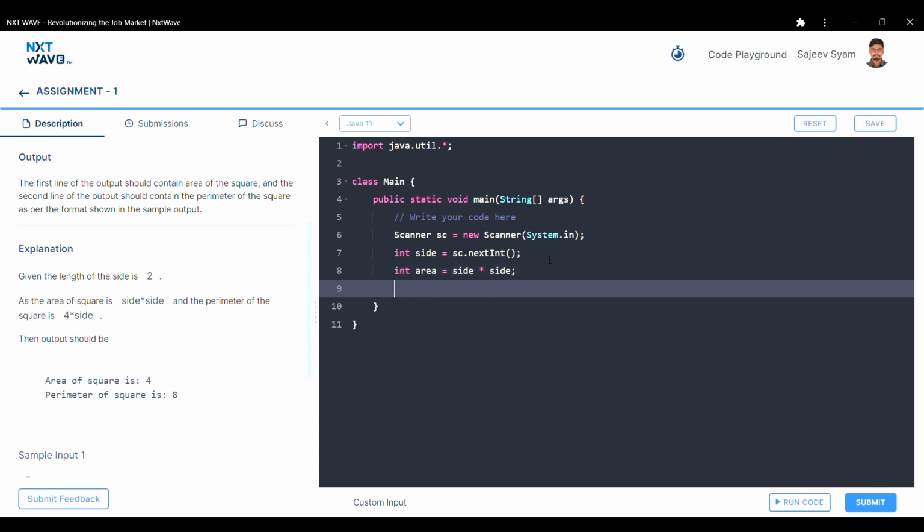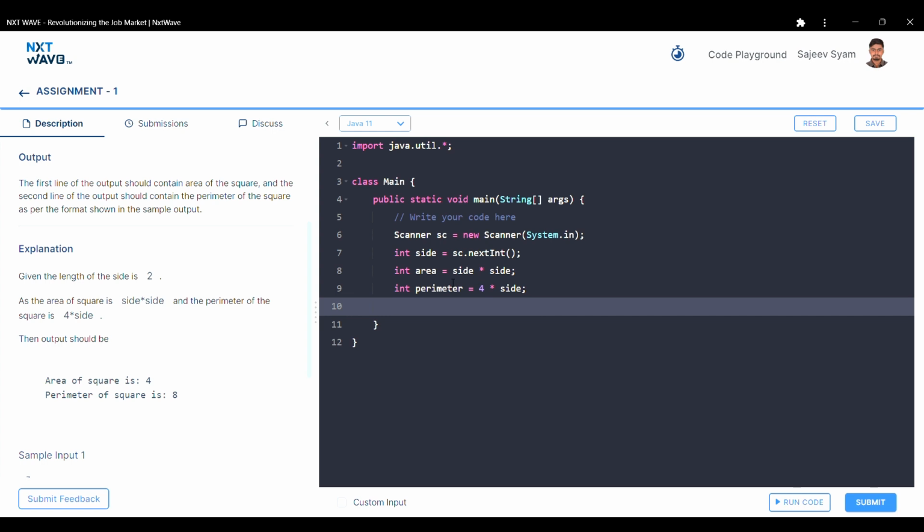Then we have to do perimeter, so perimeter is also an integer data type, int perimeter equal to, what is the perimeter of the square formula? 4 sides, 4 into side. Okay, so we have to write 4 star side.